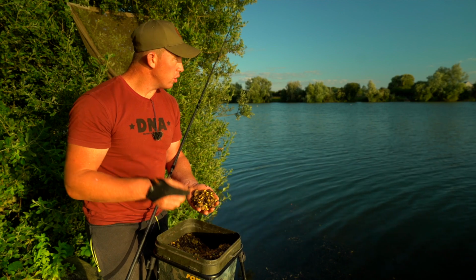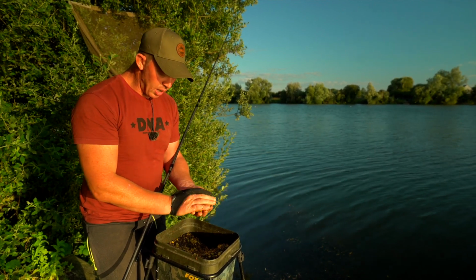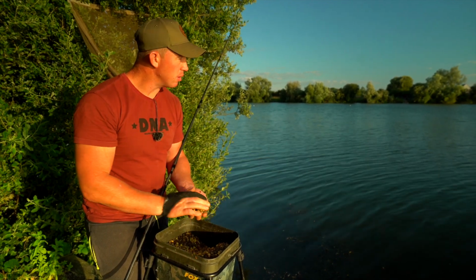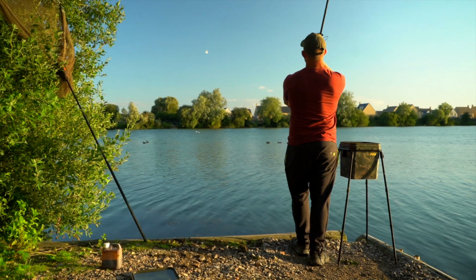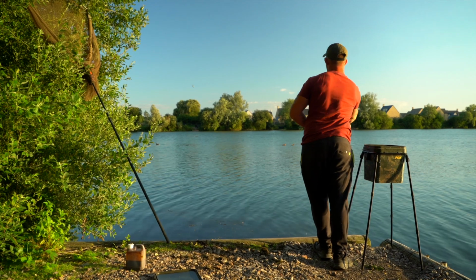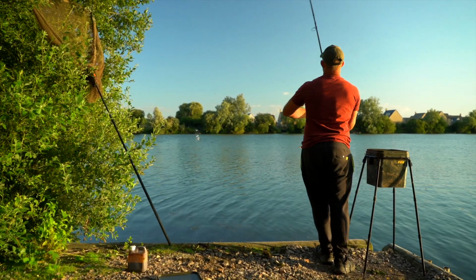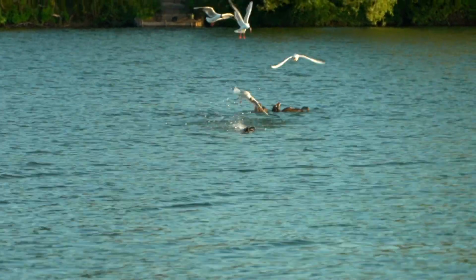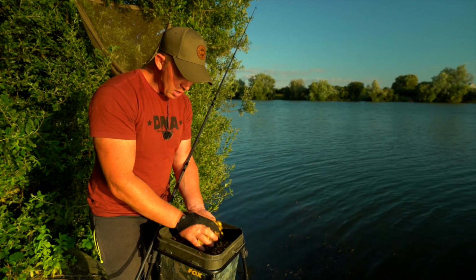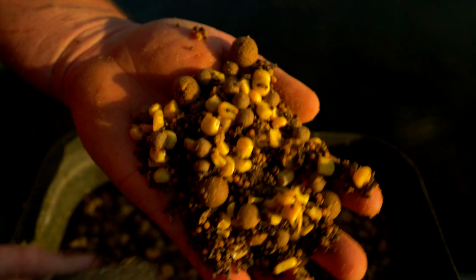You want to keep these fish grubbing around, you want to attract them in your peg all the time. Especially because they're nomadic carp and they swim up and down in big shoals, you want your baited area working all the time. So if nothing's actually feeding on it, and they do come by you, you want your baited area constantly puffing off attraction to draw them straight onto your spot. And yeah, that's it. Just a really healthy bucket of food for them for this time of year.